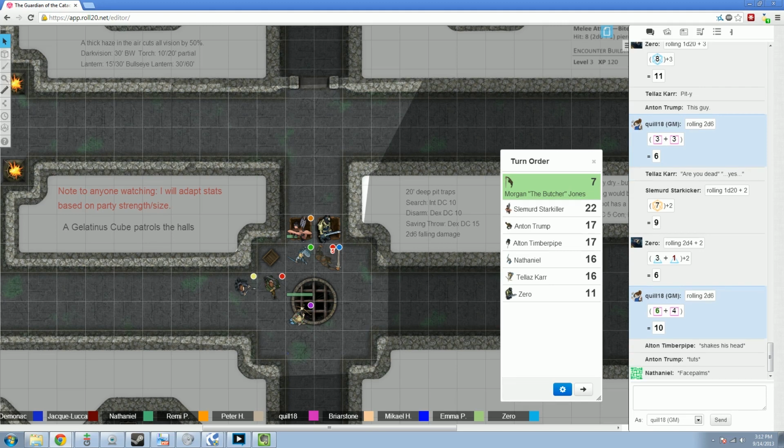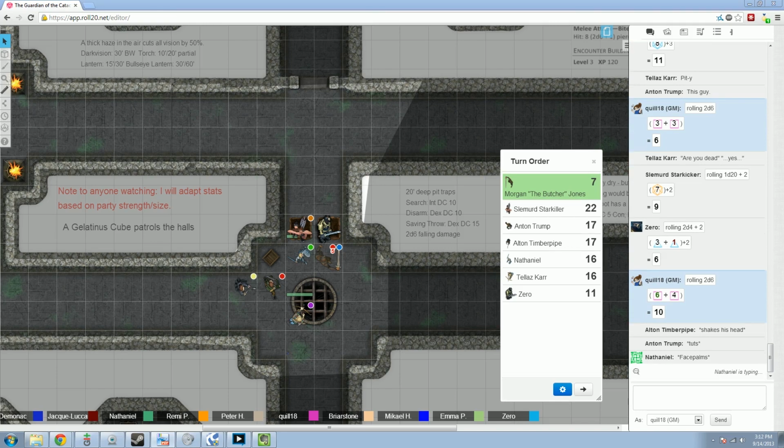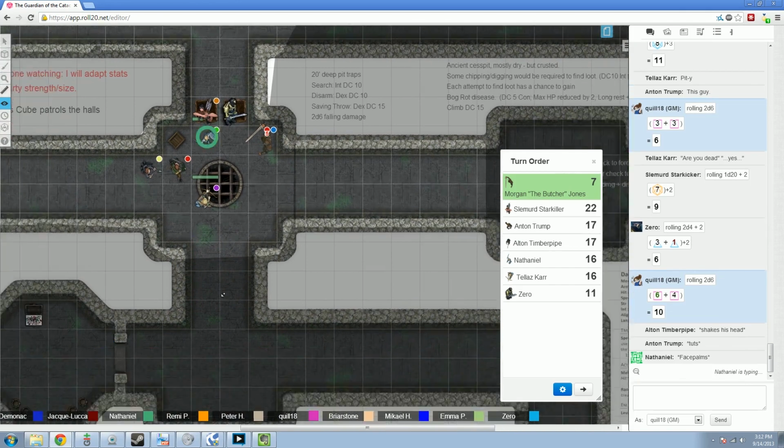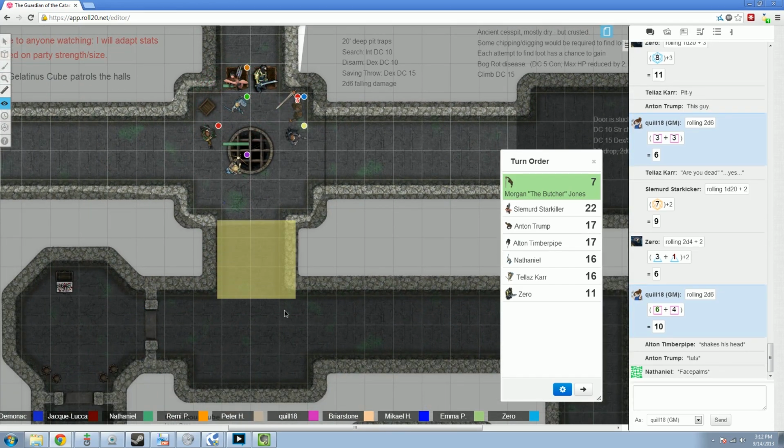I don't think that's a particularly wise decision. Can we see anything in these other directions? Oh yes, I'll check the far right for any more of these traps. Okay, here's what I'm gonna do. I'm gonna throw my rope up and over the hole.